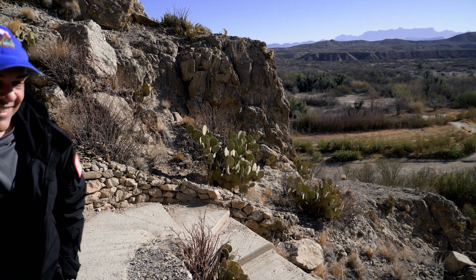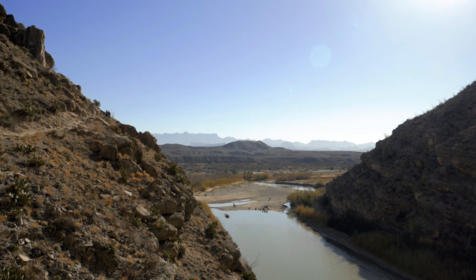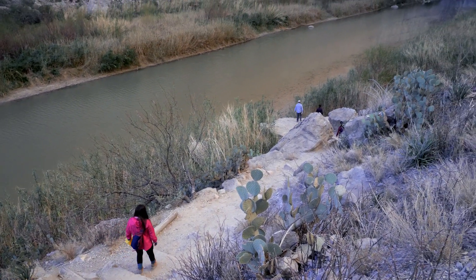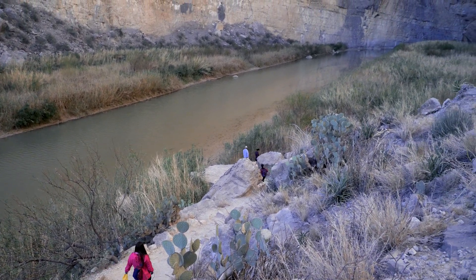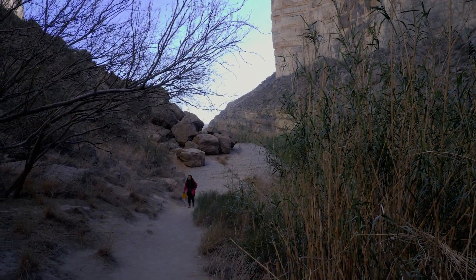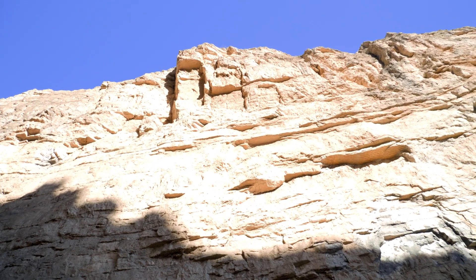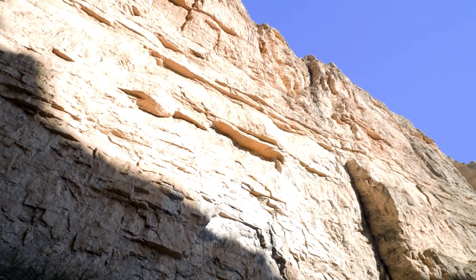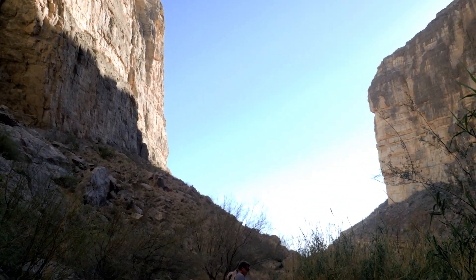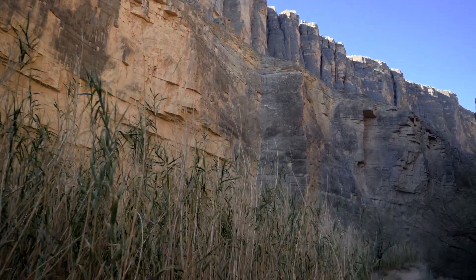Once you get to the top make sure to look back and see the amazing views of Big Bend. For most of the hike you walk along the edge of the river. Time to complete the trail is under one hour. You can even cool off in the water. The best time to visit this trail is September through May. Hiking through Santa Elena Canyon should be on any Texas bucket list. We spent some time just admiring how massive the canyon walls are. The tallest cliffs reach around 1,500 feet high. You continue hiking along the Rio Grande and the stone walls create a natural border between the US and Mexico. The views are stunning and something you have to see for yourself.